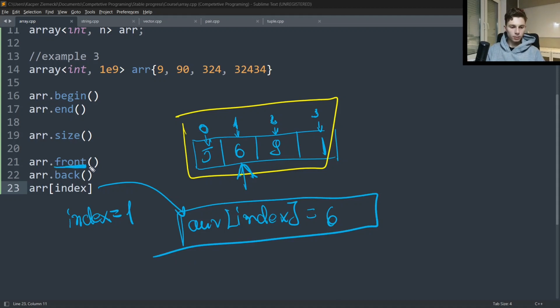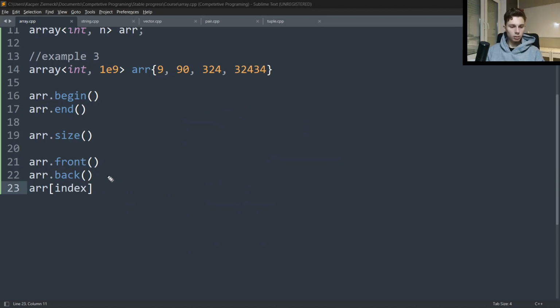The front gives us the 0th element, or if you like to call it the first, and the back will give us the last element. So I'll just comment to explain it better.